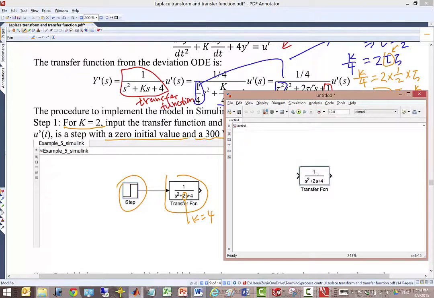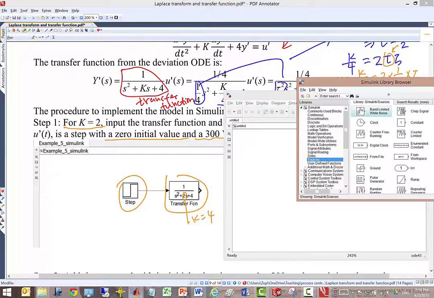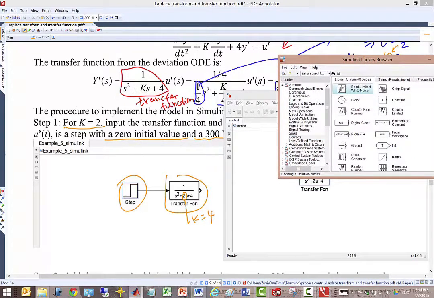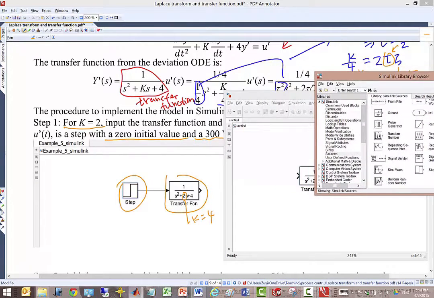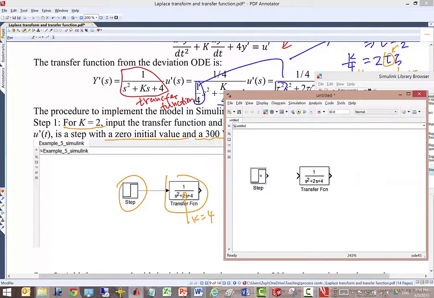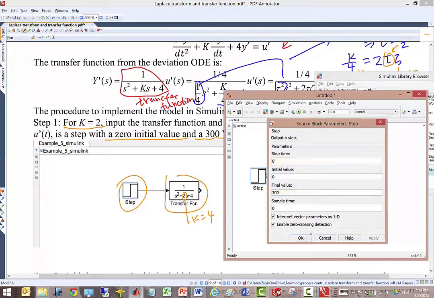And then we make the step source here. The step should be step time 0, initial value 0, final value 300.